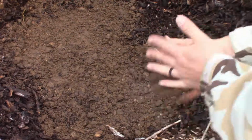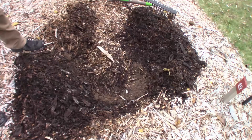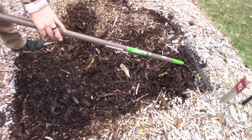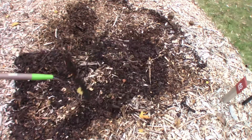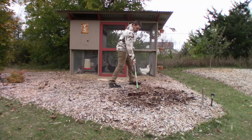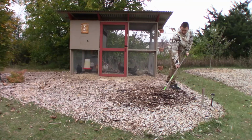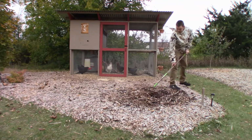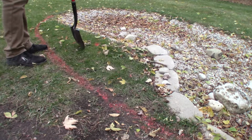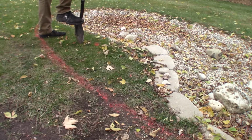I buried the root sprout side up an inch or two below soil level and covered with a few inches of mulch. I'm adding some garden space to the rain garden and planting a second peony root here as well.